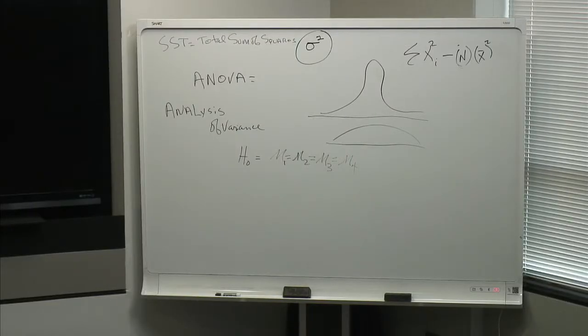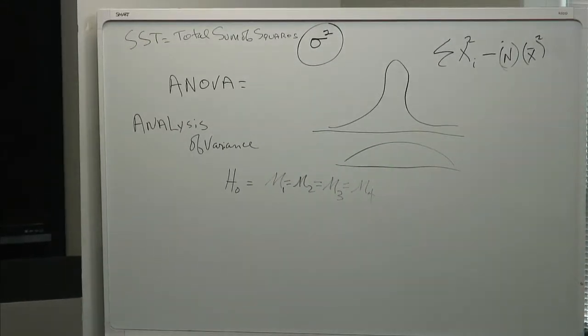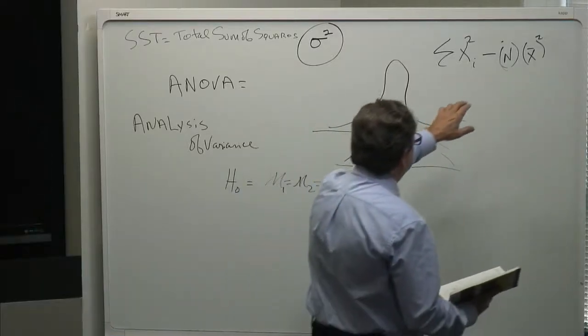You see these numbers here? See, that's 438, that's the x squared column, plus 702, that's the x squared column for the second group, plus 1058, which is the x squared column for this group, plus 1994, which is the x squared column for this group. So for each category, you got to add them all up, because we're doing the total sum of the squares right now. That's what this is. It's the total sum of the squares, right? So we add up each one of those, and then we subtract, and if you're looking at the numbers in the middle of page 252, we subtract n times the mean squared.